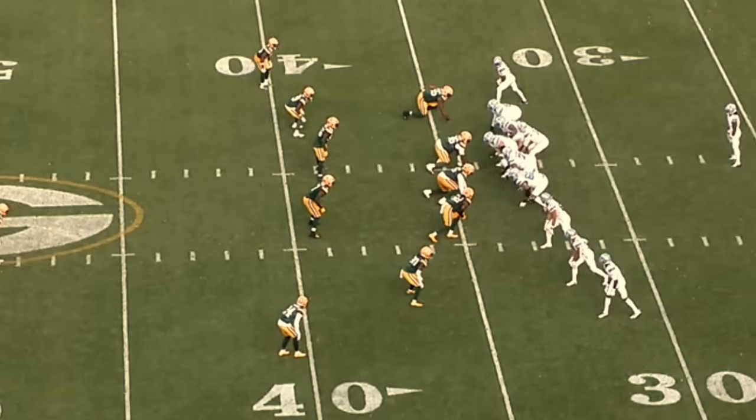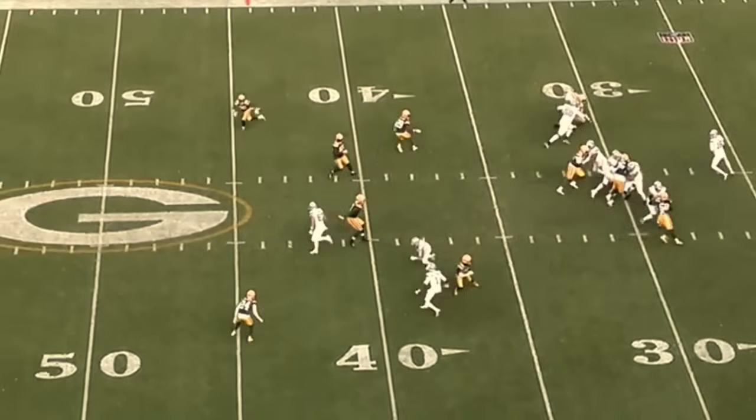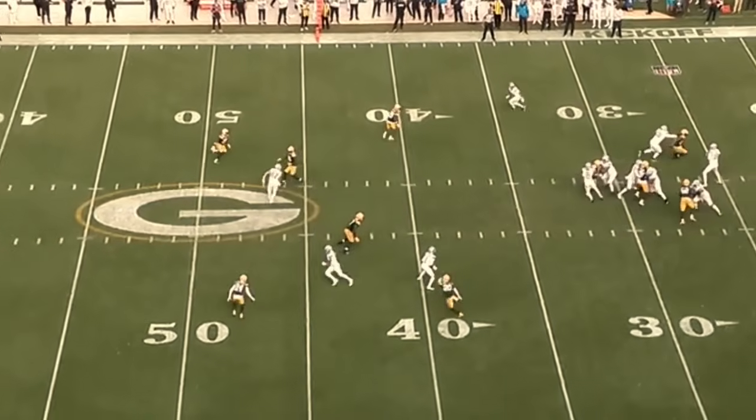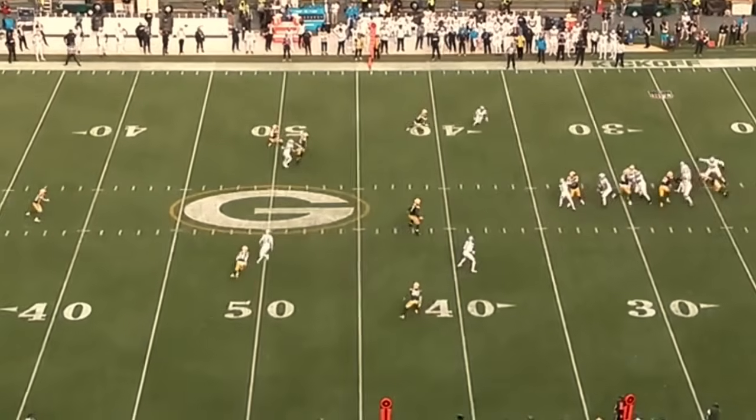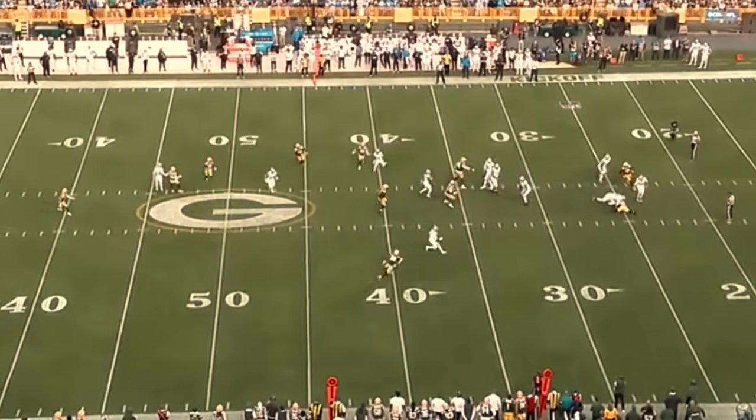So now if Goff sits on his back foot, that Laporta pass is no longer there. Now he's got to wait longer for the high-low to set up with St. Brown in the back. Pressure's in his face. He can't wait for that. St. Brown's going to be open, but he can't wait for it. So now he's running all over the place. He ends up hitting J-Mo for 3 yards, which was a positive.